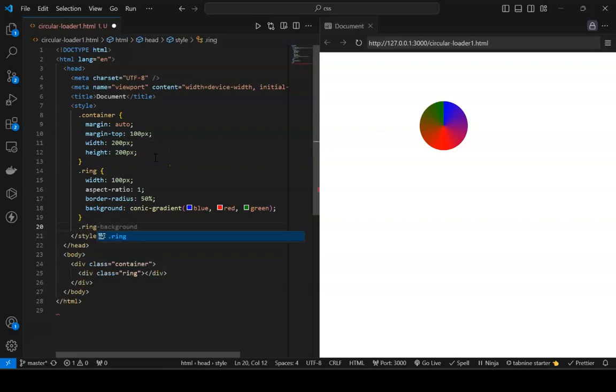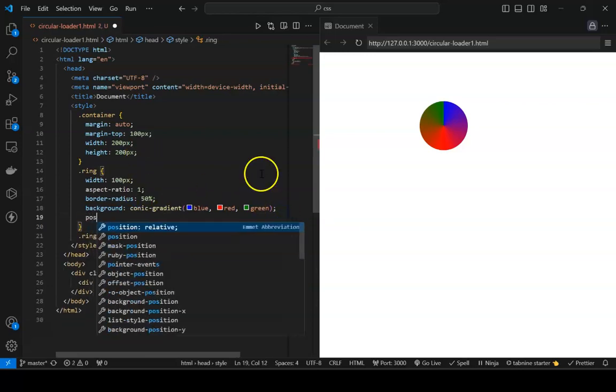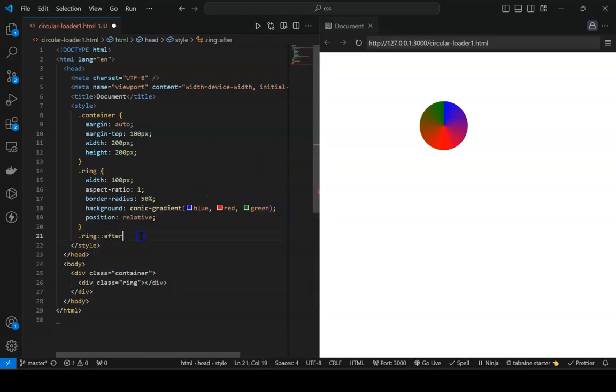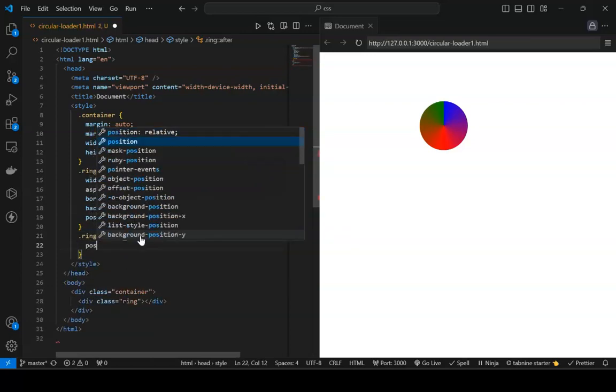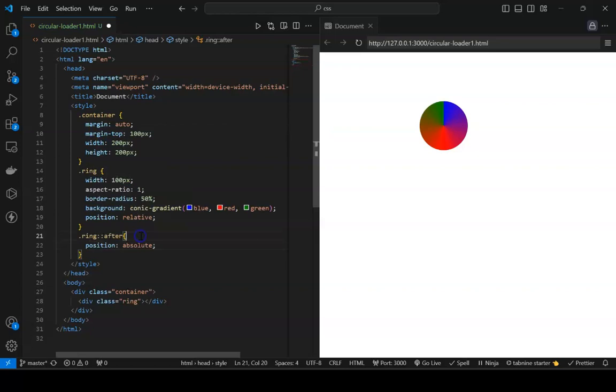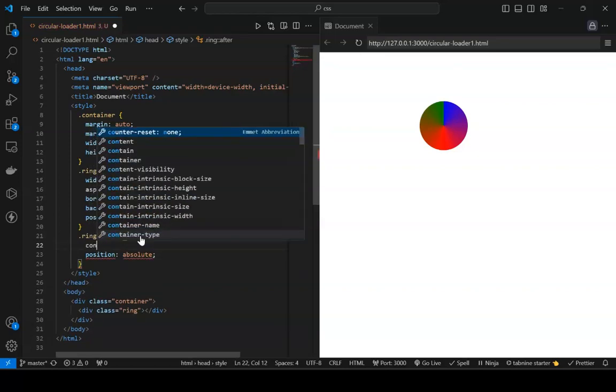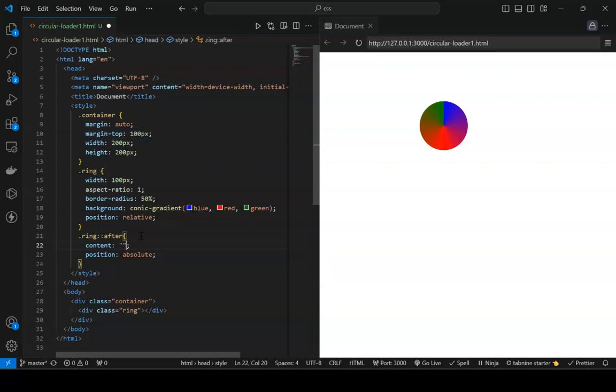You do it using the after pseudo element. Now to have the after pseudo element positioned absolutely inside, we will start with position absolute, and as it is a pseudo element, we have to have a content, and we will mark it as empty.